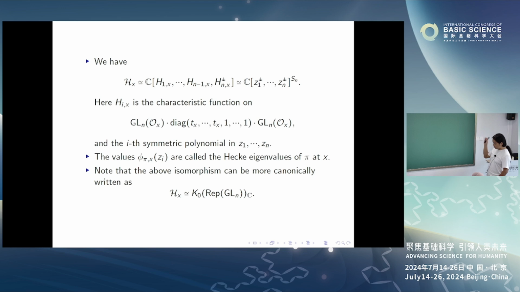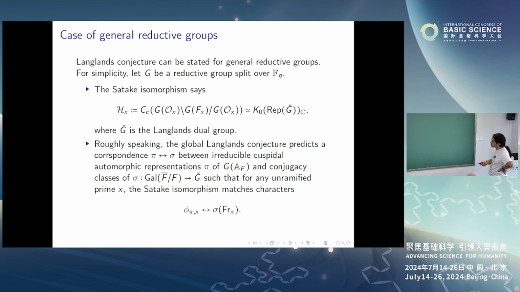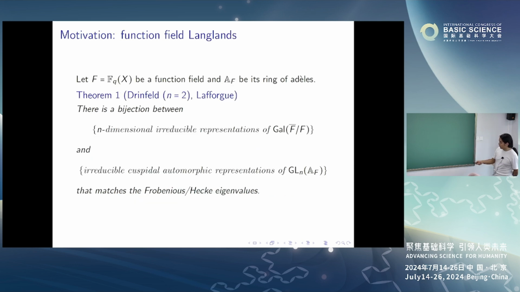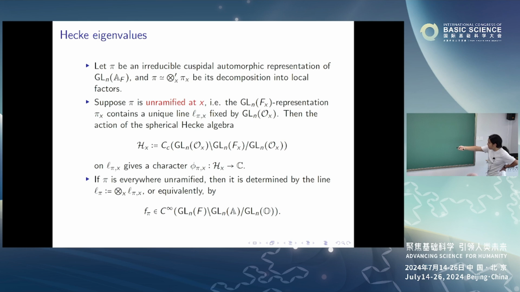Let me also mention that there's an even more canonical way to write the above equivalence. You notice that this ring is the ring of characters for representations of GL_n, or it's the Grothendieck K_0 of Rep GL_n, this abelian category, after completion. This perspective will be useful when you want to study general reductive G. So let's go back to this page. I just introduced these two sets of eigenvalues, and let's remember that this Langlands conjecture, or this Fox theorem, says that this bijection would match these eigenvalues. You might wonder, one of them is contained in C, the other is contained in Q-bar, how to match them? The answer is they are all algebraic numbers, and it makes sense to say that they are equal. But these are technical things, let's ignore them now.